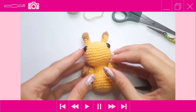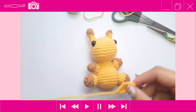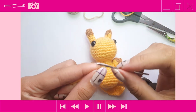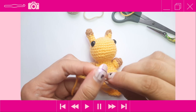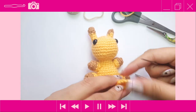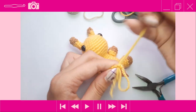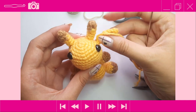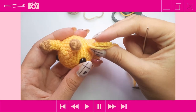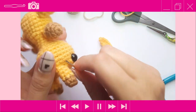So yeah, but anyway, so that's what the ears look like now. So now it's just time, so not the ears, the horns, and it's now time to sew on the ears. So you just want to thread up your darning needle. Okay, and then again, just sew down into that slip stitch. And then we are now going to put the ear kind of like two rows below this next one.